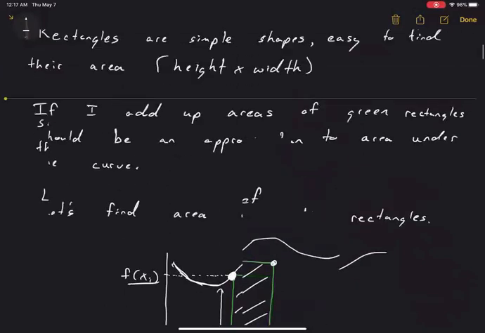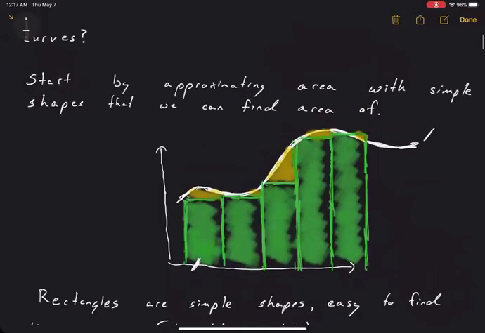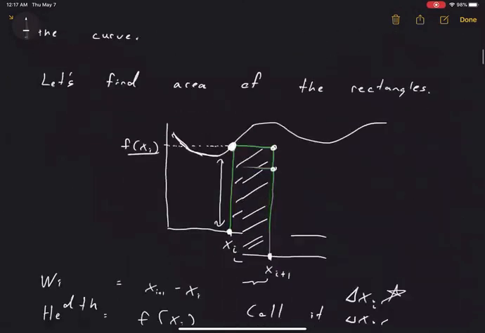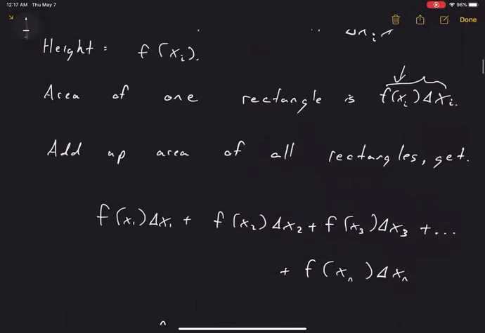Now, going back up to this picture, okay, so maybe that's the area of one rectangle. And to get my total approximation to the area under the curve, I should add up the areas of all these rectangles, right? So that's what this is. Maybe this is the area of the first rectangle. This is the area of the second rectangle, area of the third rectangle, and so on. And let's say I chopped up my area into n rectangles. Okay, this is my nth rectangle. And I add all those together to get my approximation to the area.